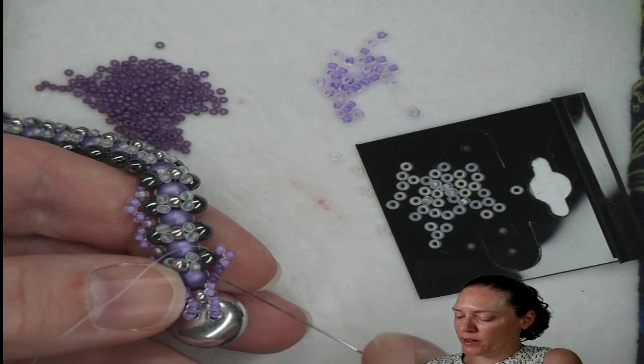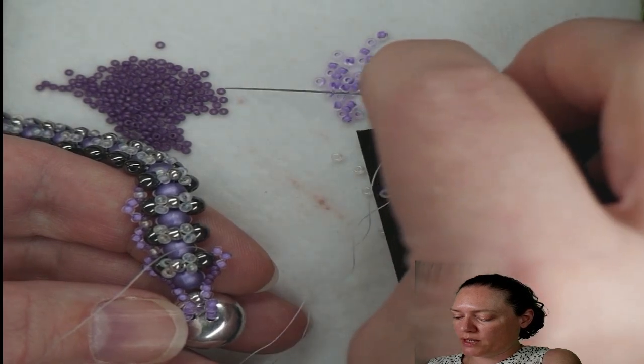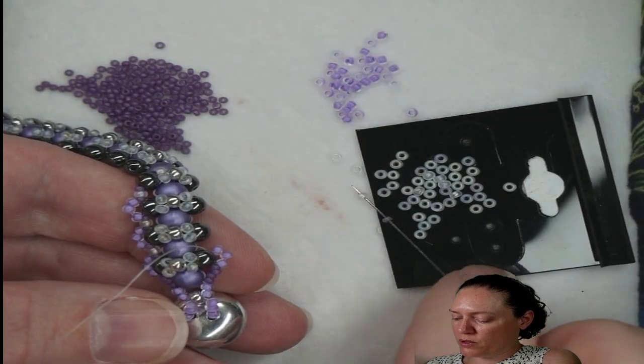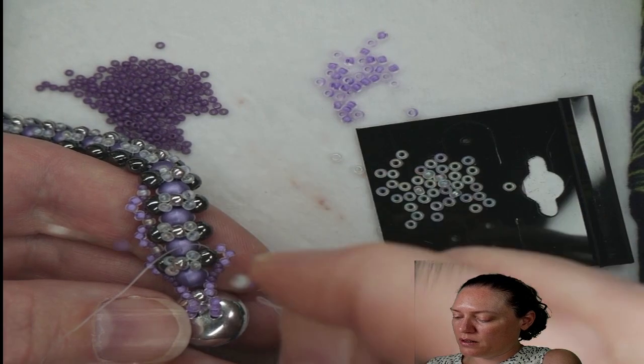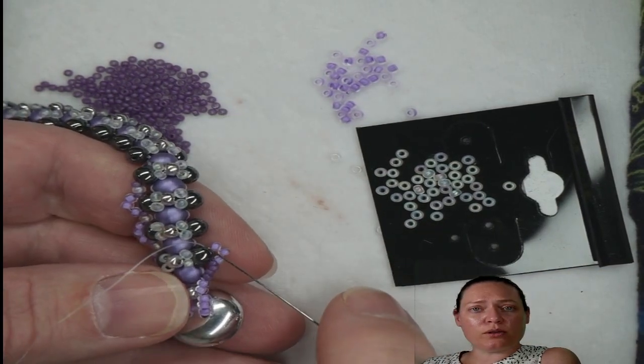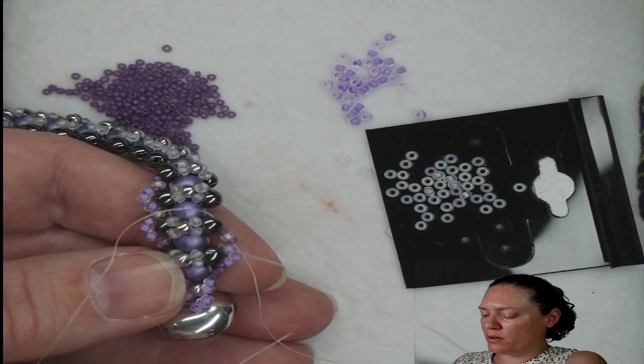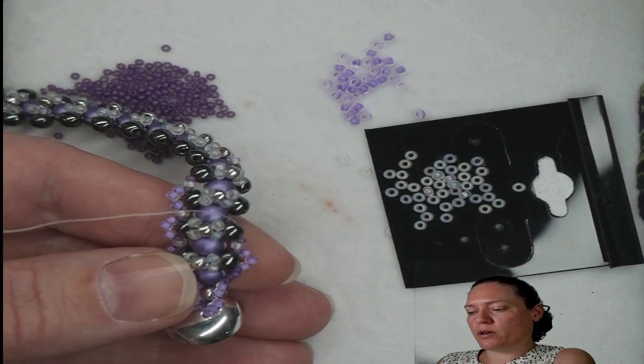So now we need to go from this RounDuo Mini to this one. To do that, we're going to do a 15, an 11, which I'm using the white one, and a 15. So 15, 11, 15. Go from that RounDuo Mini, the outer hole, to the next RounDuo Mini, that outer hole, and pull. And now you've jumped to the next one.